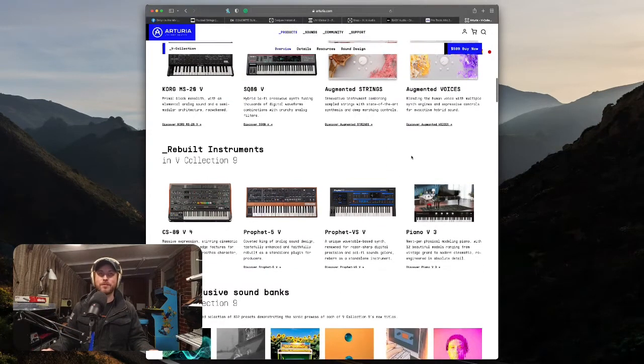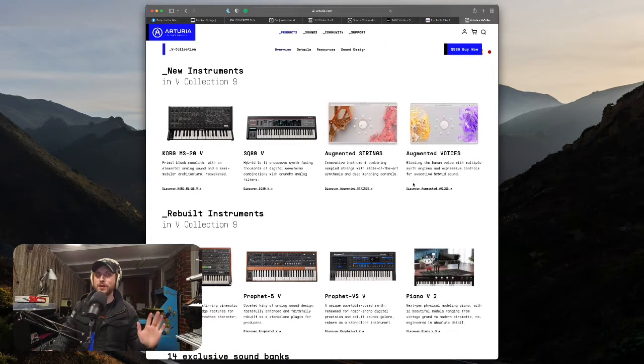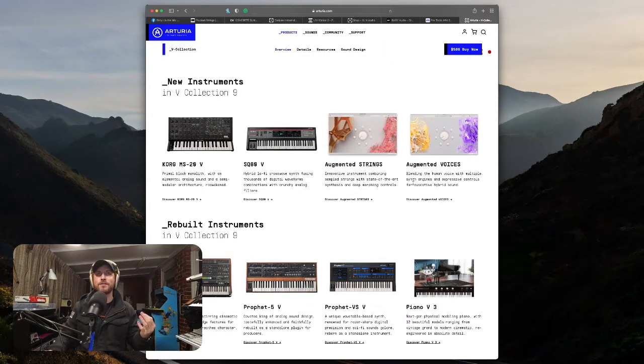Just quickly before we jump over to our live demonstration, some of the instruments that are rebuilt in V Collection 9, which is worth mentioning, are the CS80V, which is now V4, Prophet 5V, Prophet VSV, and the Piano V3. These have been reworked and rebuilt, and you get a bunch of other stuff, exclusive sound packs and so forth. Anyway, we're not going to go into everything that V Collection 9 offers, but it is definitely a very excellent analog emulation pack if you're interested in getting it.